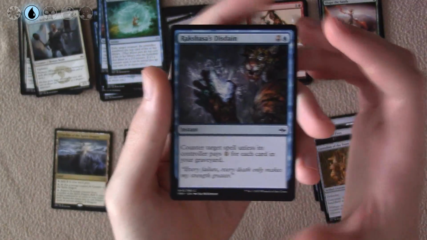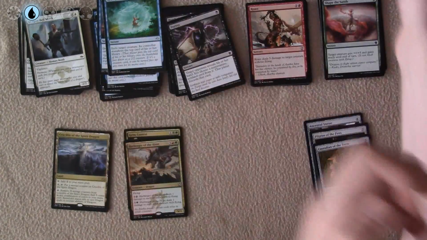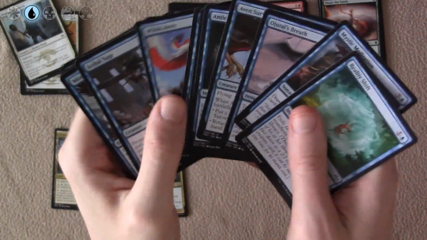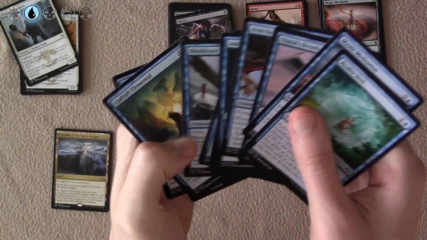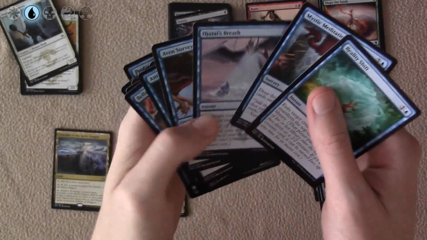And Rakshasa's Disdain is not really a card I'm looking to play, so put it on the side. Alright, so let's take a look at blue as a whole here. We have some powerful dragons, some decent rares, I would say, so a lot of flyers in blue. So I could see playing blue.